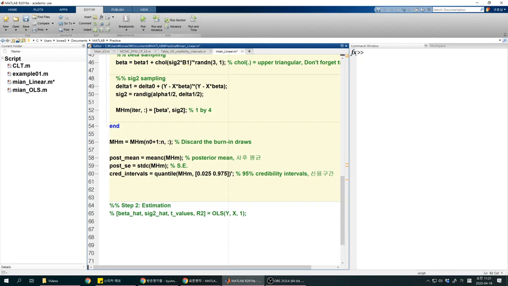So then DISP. Here is the posterior mean and standard errors, and 95% credibility intervals.